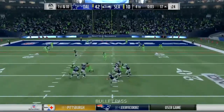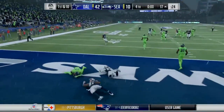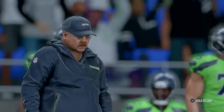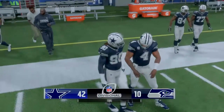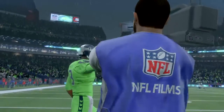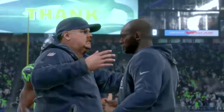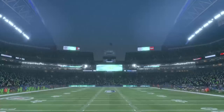Prescott looks to throw on 1st. And oh, it'll be intercepted. Picked off by the all-pro free safety, Earl Thomas. And a big turnover there as his guys will get the football back. And they're moving on to the conference championship. How about this? What a tremendous feeling to get to the game that can get you to the Super Bowl. A fantastic season. Unfortunately, for the other team, a tough, tough way for it to end.